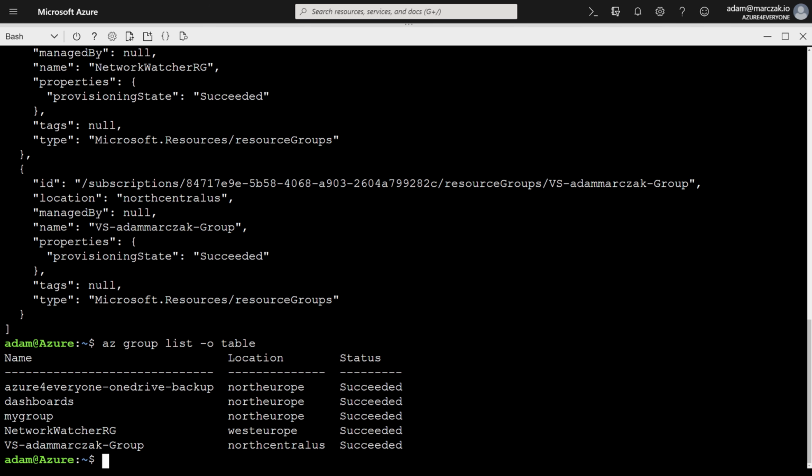Perfect. And you don't have to install anything to use Cloud Shell. You have it out of the box in Azure. You don't pay anything for it. You just pay for storage account, but this is literally under €1 a month just to use Cloud Shell. So it's pretty much free.